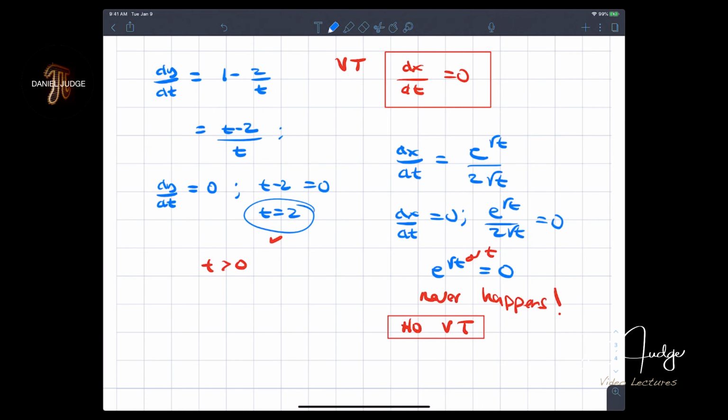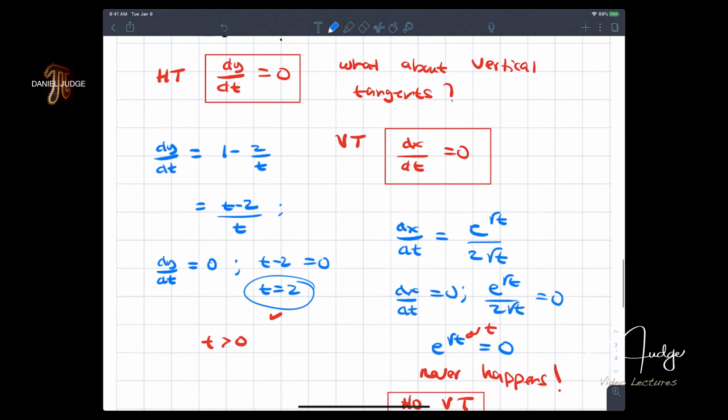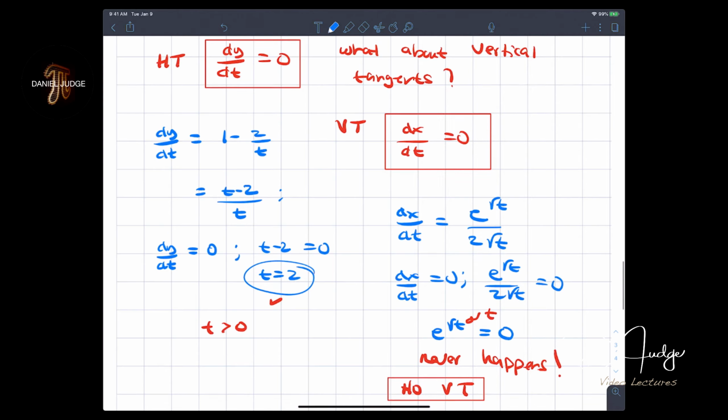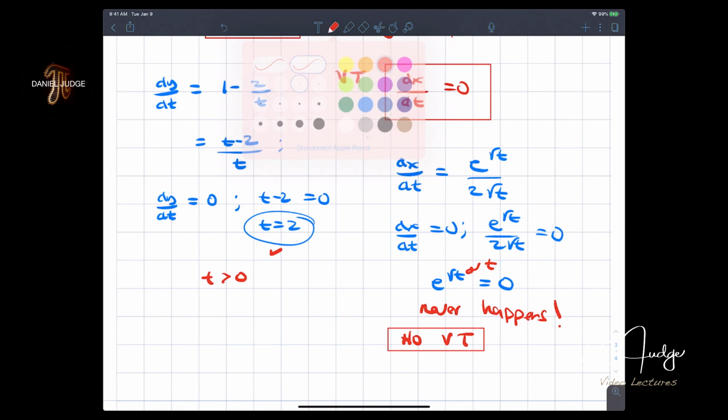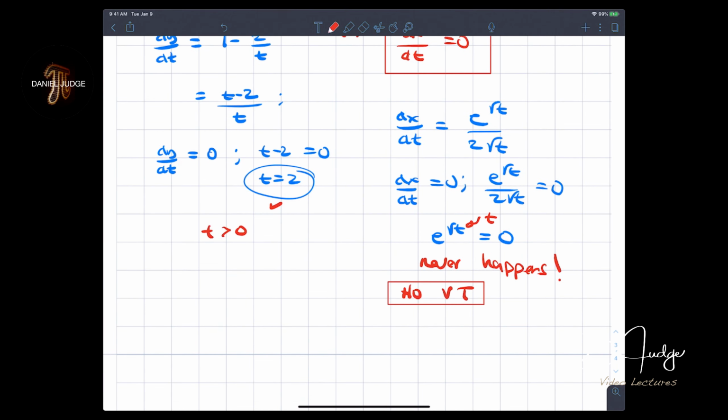So this is all the information that they can ask you. And also, a nice remark since we're on the topic of the horizontal tangent. Let's go back down here and ask another question. This is when t is 2, right? What is the location of the horizontal tangent? You don't have a vertical tangent, but you may have a horizontal tangent. It happens when t is 2. So how do I find that location? You find that very easily by letting t equal 2.